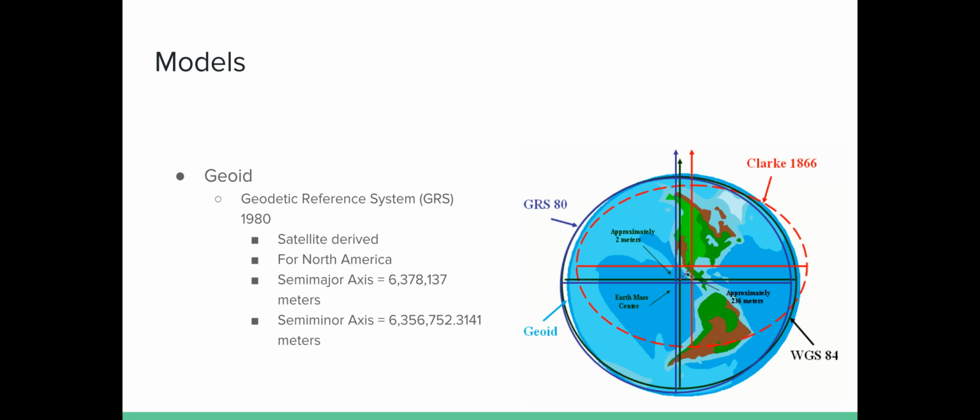Okay, so there are just a few different ways to model the Earth. It's a few different ways of figuring out where the center of the Earth is, kind of where we start some of our maps from and all of that. You don't need to worry about these numbers here, but it is good to at least have a sense of these models and what they are. To know things like that GRS 80 is going to be more accurate, more true to the shape of the Earth than that Clark 1866.